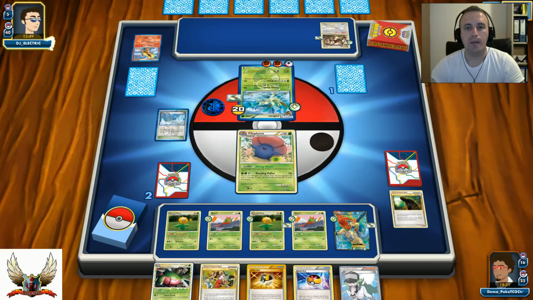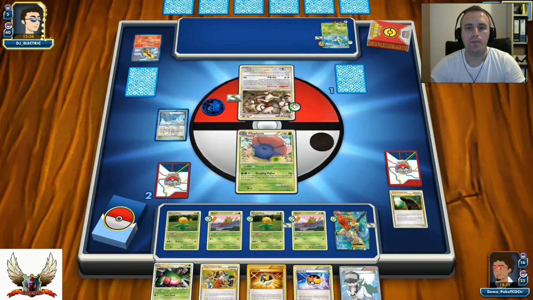So yeah, having Vileplume in the active spot is actually the only thing that I can do. He cannot play Catcher, he cannot shut down my ability, he cannot play Item or Trainer cards, only Supporter cards. So yeah, there's a Smurgle, so he'd probably go with the N. N is the best option that he can go.